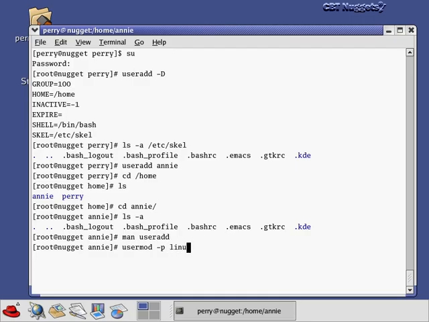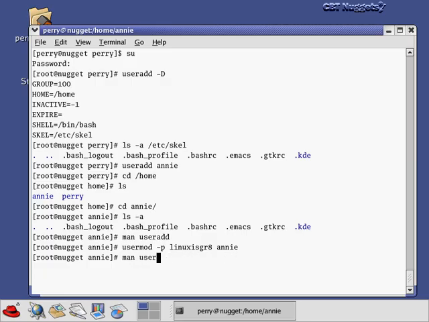Okay, so let me just set a password. Linux is great. Okay, so here's my password, and I'm going to set that password for the user Annie. Now I do that, and now Annie has a password set, and her password is Linux is gr8. Okay, so that's one thing that I can do with usermod.